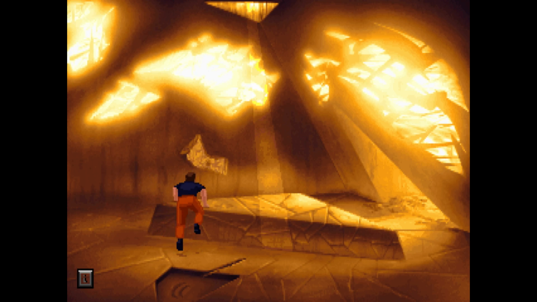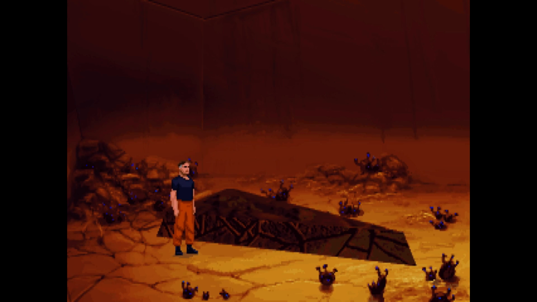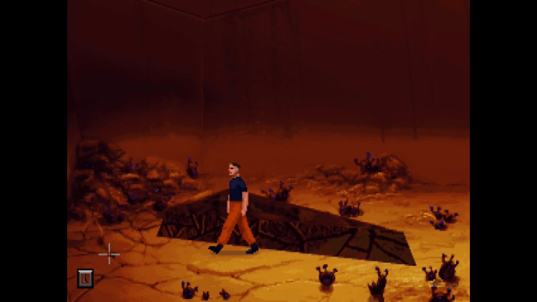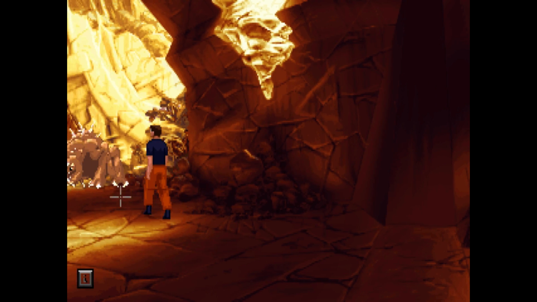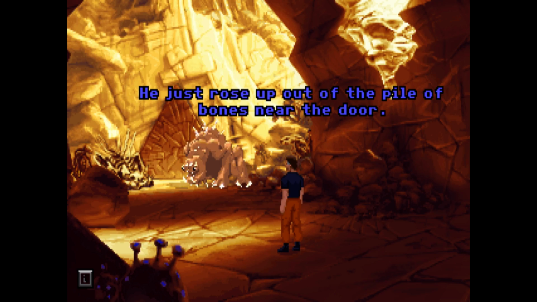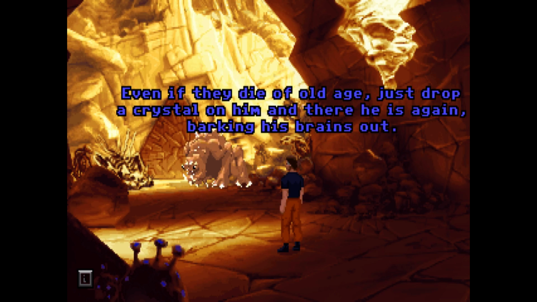Just trying to walk to the right, see what could be there. There's nothing here, obviously. I can't walk that way. So it is just this dog. Maybe it's friendly? He just rose up out of a pile of bones near the door, after a crystal fell from the wall. Not a bad system of keeping guard dogs around. Even if they die of old age, just drop a crystal on him and there he is again, barking his brains out.